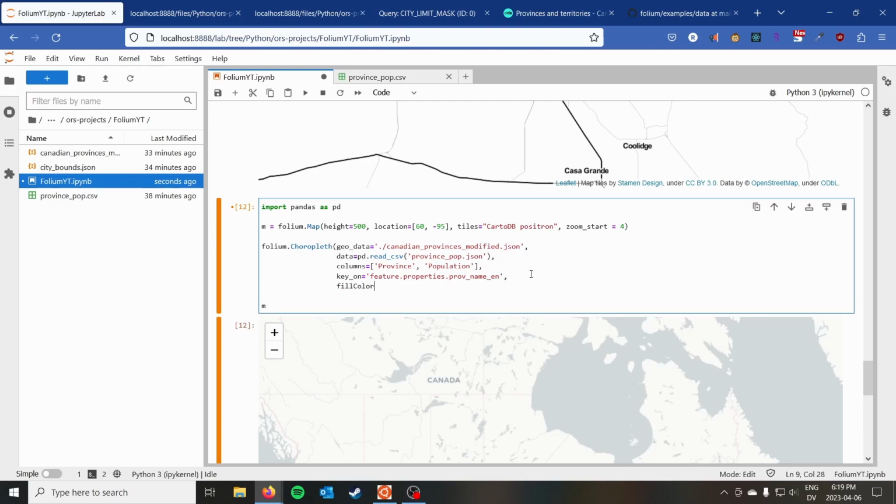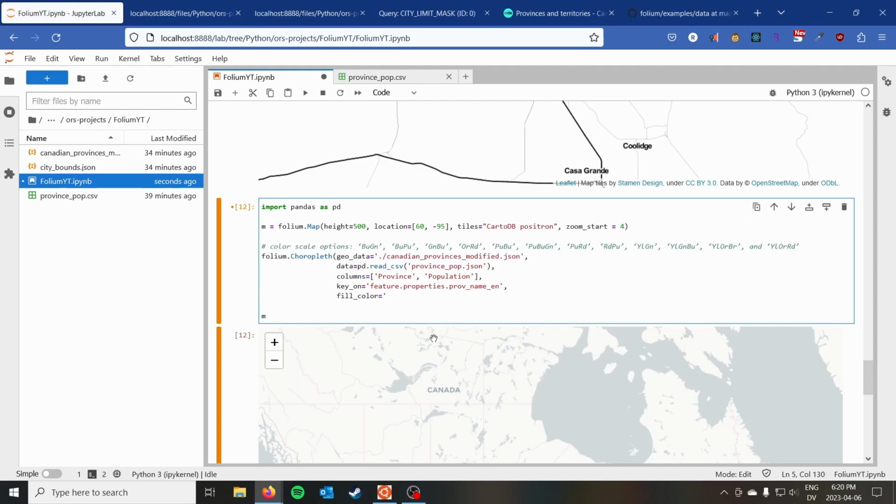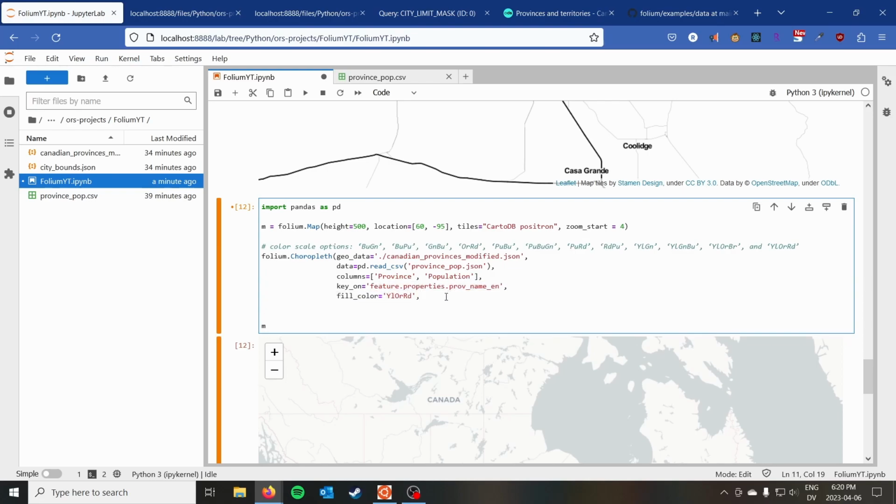Next thing we do is fill_color. Now you have a few different fill color options. These are like color scales. So I'm just going to copy and paste them here so that you have them. There's a few different options you can do. These ones will be like 3 colors. Other ones will be just 2 colors. Why don't we go ahead and use yellow, orange, red? Why not? So we can go ahead and use yellow, orange, red as our fill color, and that's going to be our color scale. The final thing I'm going to do is name equals population.